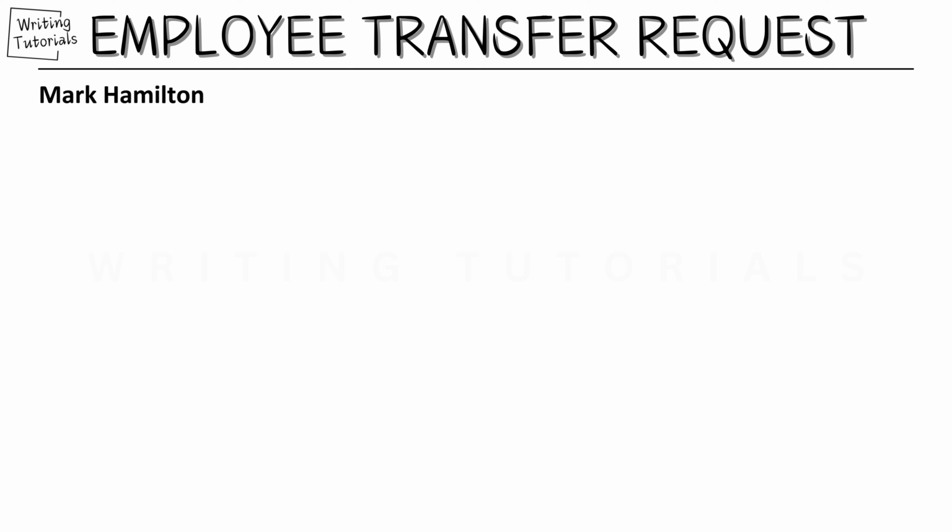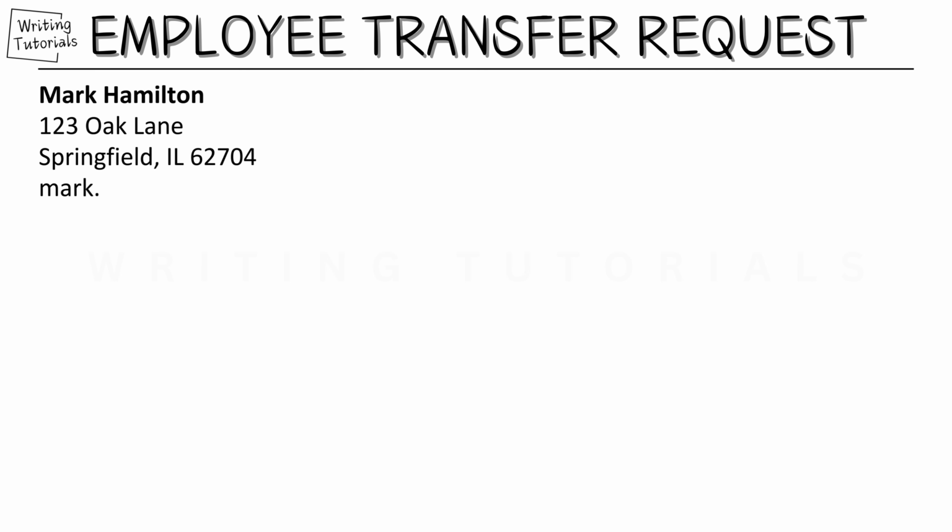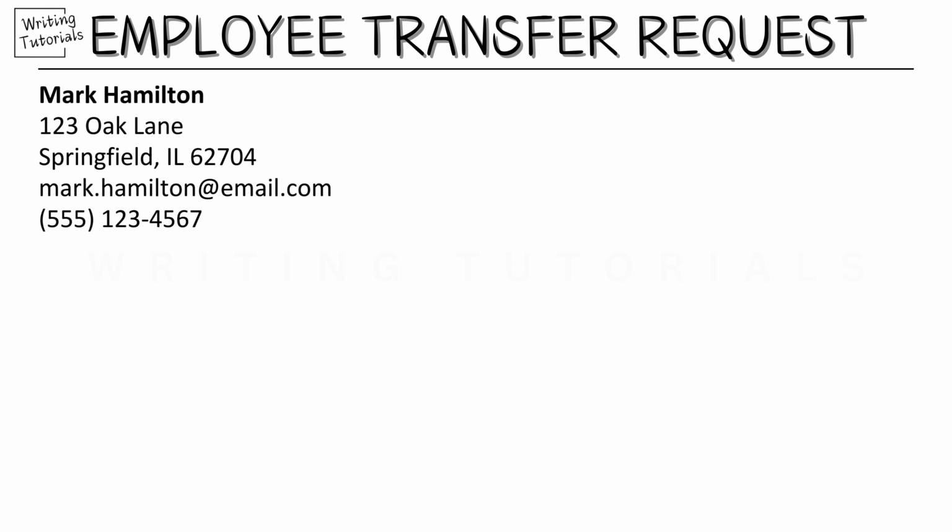Header section, contact information. At the top of the letter, we start with Mark's contact information, including his name, address, email, and phone number. This information is essential for keeping everything professional and organized. Here's how it looks. Mark Hamilton. 123, Oak Lane. Springfield, Illinois, 62704. mark.hamilton@email.com. 555-123-4567. Including your contact details here gives HR an easy way to reach out for follow-up or further discussion.